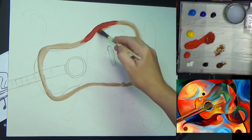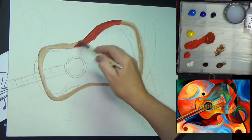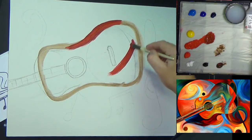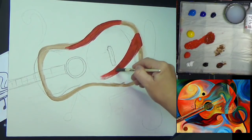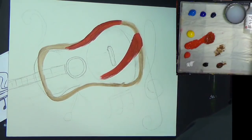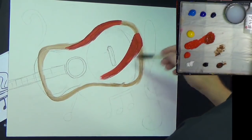So let's just get some nice dark colour in there, like that. And just enjoy the process. Think of shapes. This is all going to be built on shapes, this particular one. And this is what you've got to start thinking of. You've got to start thinking of shapes.